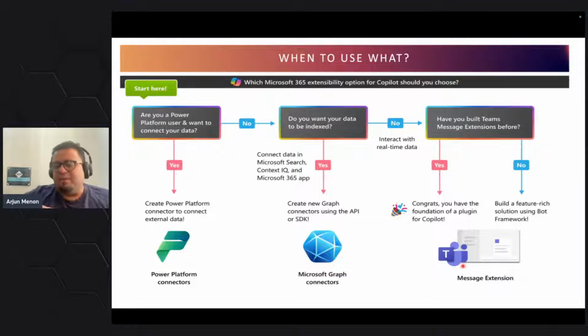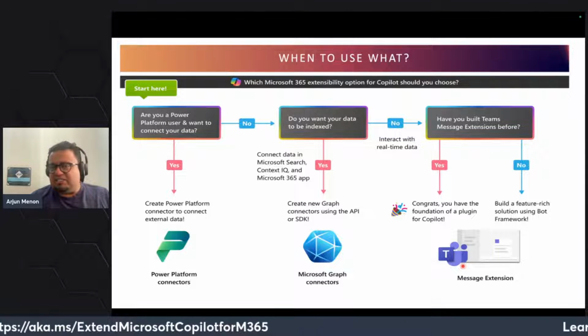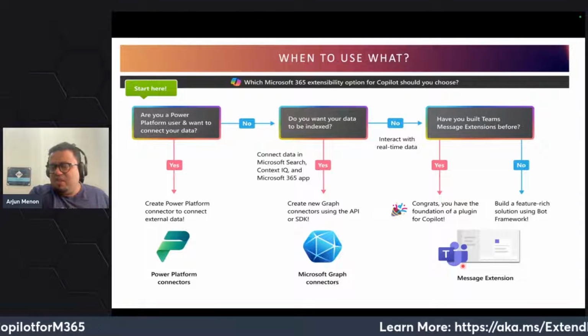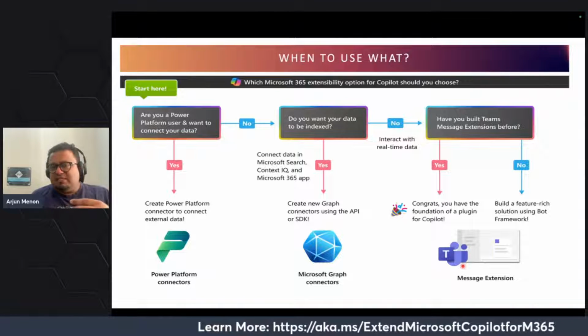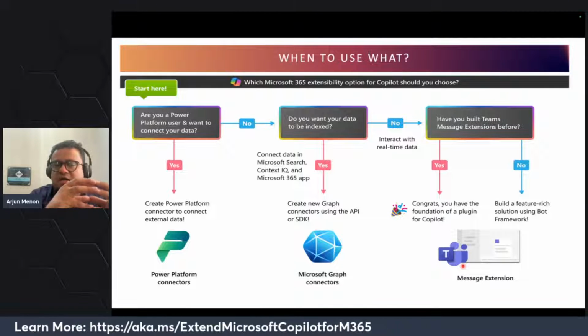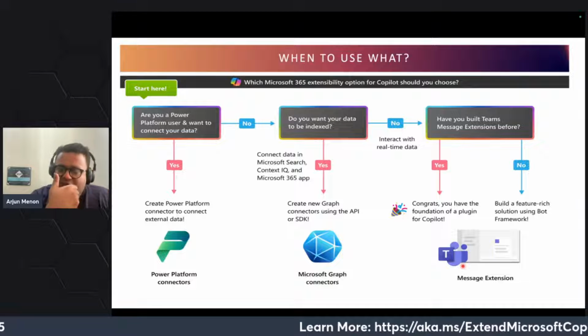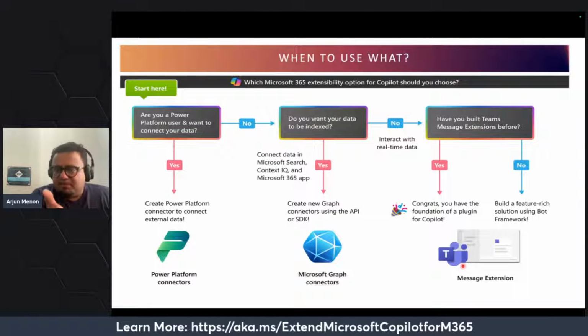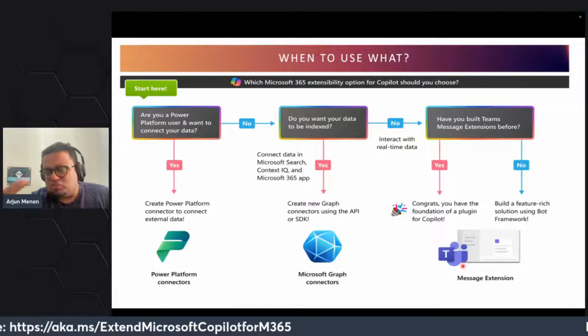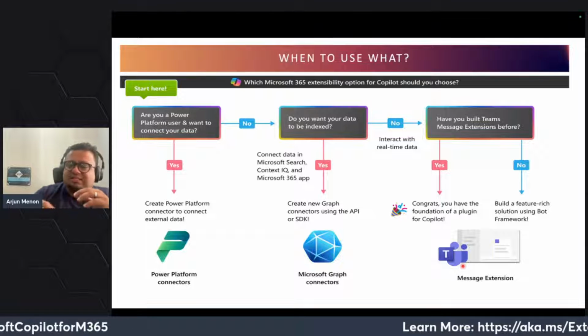And this comes to the third part, which we will be delving into in the upcoming 40 minutes. The messaging extension is something which I'm sure some of you would have already used or built. If not, what is a messaging extension? Within Teams itself, you'll be able to have applications where you can do some kind of search or some kind of actions. This has been there from the beginning, from Teams itself. What we are doing is that these messaging extensions can be plugged into the Copilot, so that when you do some kind of action in the Copilot, it can use the messaging extension which is already available, leverage the code structure already available, and use the same business process and business logic which you have already built in the messaging extension, so that Copilot will be able to use it. That's an area which we will be focusing on.